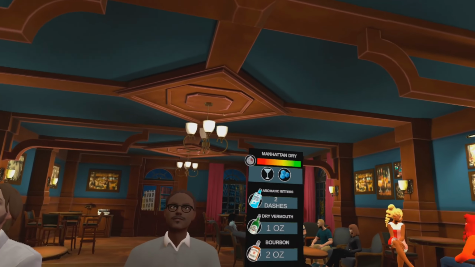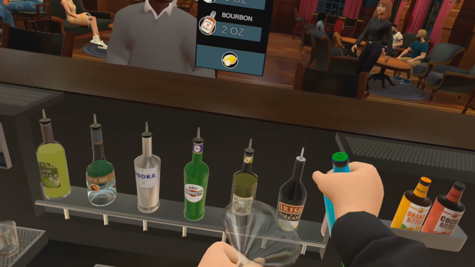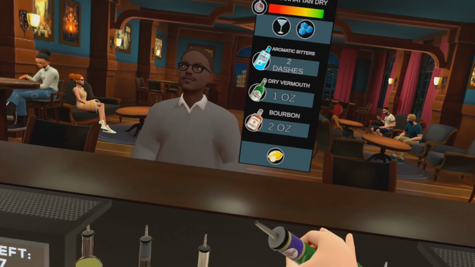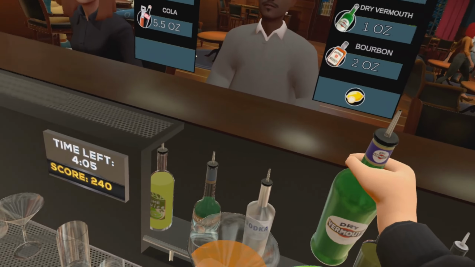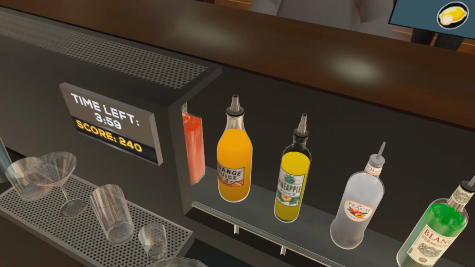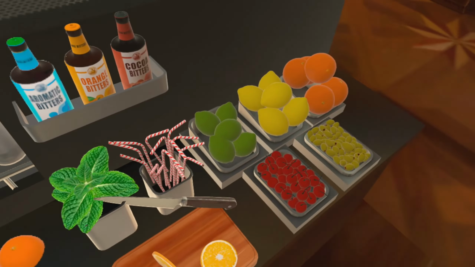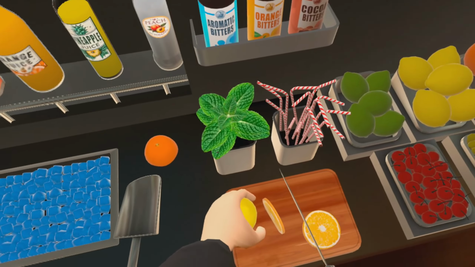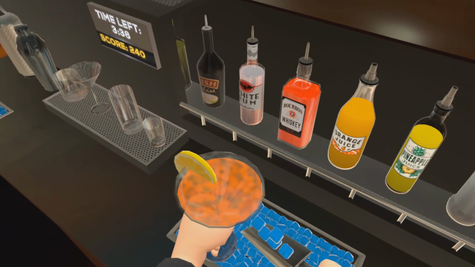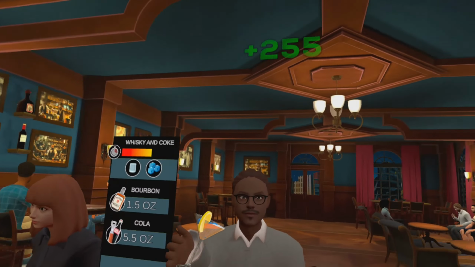What are you after? What is this? Aromatic bitters. Two dashes. One dash. Two dashes. Dry vermouth. Never even heard of that. Bourbon. Doesn't look like bourbon. Looks like a weird orange drink. Bourbon. Lemon. I've not got lemon. Shit. Ice. Oh, yes. Right, who's next?